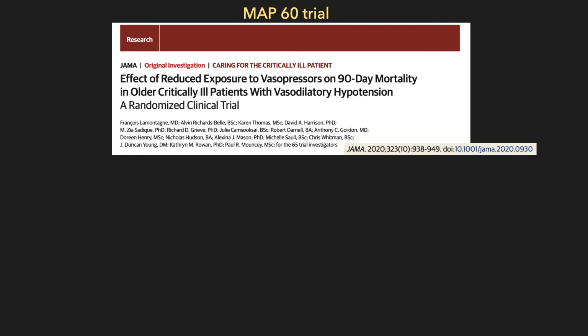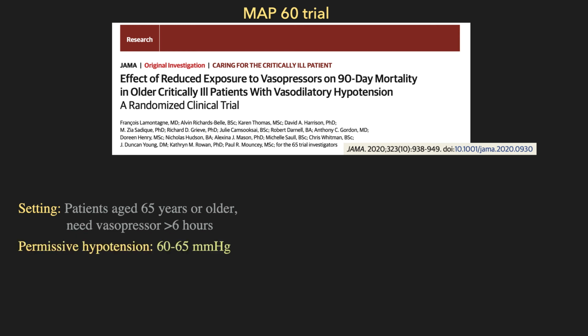Okay, another trial published this year that I feel is very interesting is the MAP60 trial. Basically, they wanted to entertain the idea of permissive hypotension. We know there are some elderly populations that just have a lower vascular tone and live at a higher MAP at baseline. So do we really have to maintain everybody at a MAP of 65? Or can we keep some patients without organ dysfunction at a MAP of 60 happily? So it included patients aged 65 or older, if they required vasopressors for 6 hours.